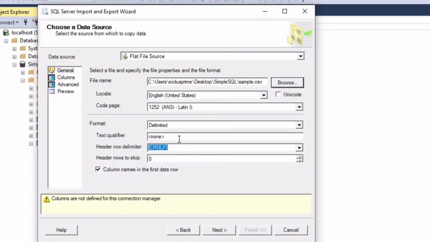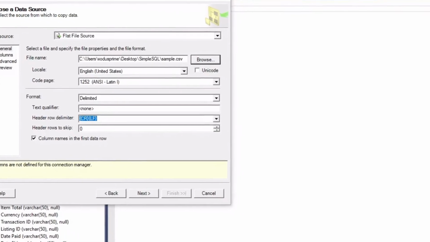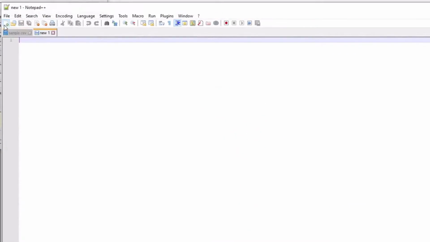For example, if you had text that was going to have commas in it, you might need a text qualifier like double quotes or single quotes around each of your values. So that might look something like this. We'll just grab a new file here so we can see what we mean. With a text qualifier, if double quotes was our text qualifier, it might look like value 1, value 2, value 3, value with commas, right? And if you had a text qualifier in there, that would make sure there were no read problems with extra commas in your data.